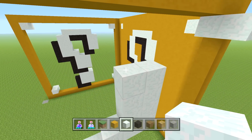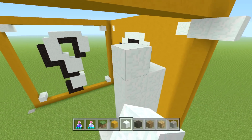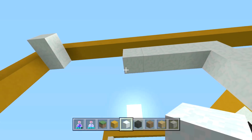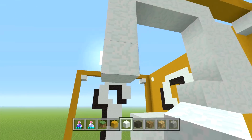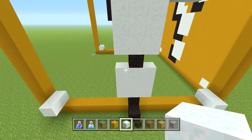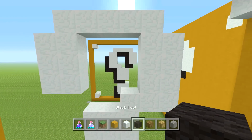And then from this block right here, we're going to go to the left total of 5. 1, 2, 3, 4, and 5. And then from here, go down by 3. 1, 2, 3. And then on all 3 of those blocks, bring it out by 1. Just like that. Okay? And let's add our shadowing yet again.